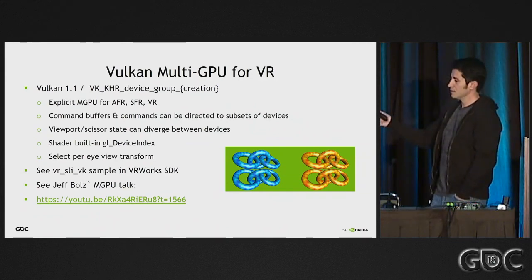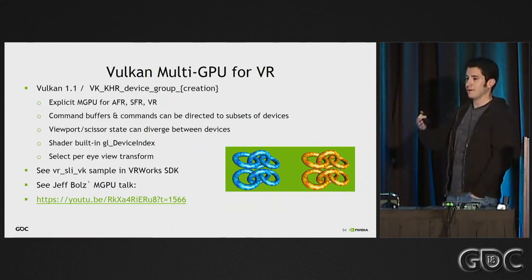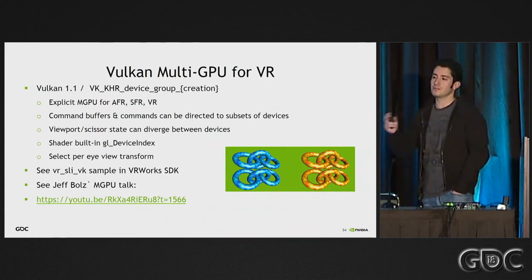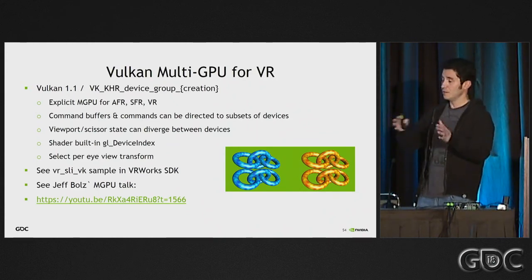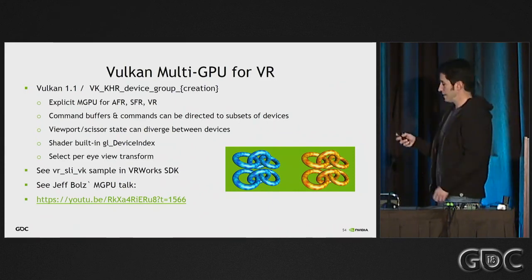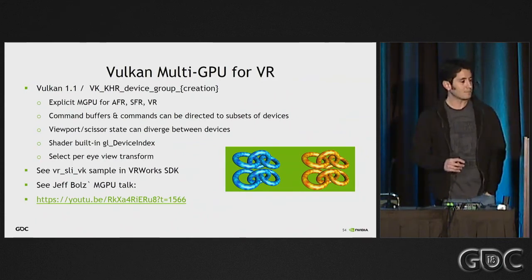So if you want to do something like what I talked about, VRSLI, one GPU per eye, that's up to you to program. And now in Vulkan 1.1, there is support for having your command buffers go to specific GPUs, or having subsets of command buffers go to one GPU or the other, and have state vary between them, say viewport or scissor state, which is what you would need to do to implement VRSLI type, one eye on one side of a buffer, the other eye on the other side of a buffer type of mapping. That's like what we used to call, or maybe still do call, SFR, or split frame rendering, where it's one frame and GPUs do different parts of that frame.